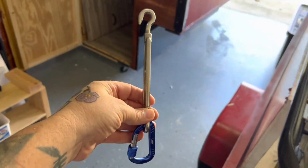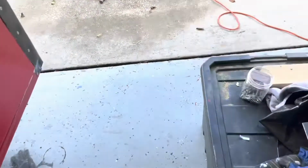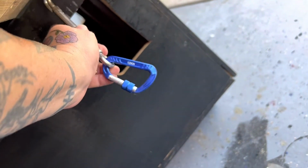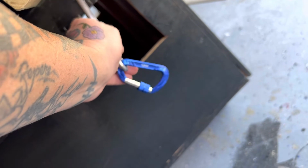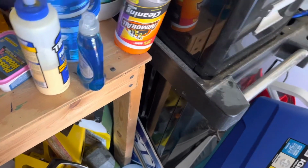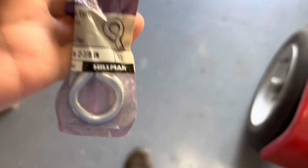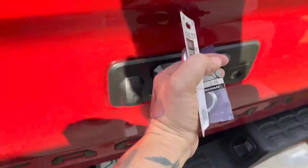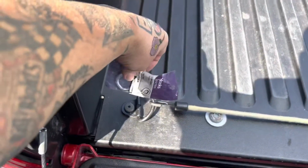See, this is the turnbuckle setup I have for the ones up front. Basically this would go into a heavy duty eye hook underneath, and then it would hook up, like this, to the truck here with the carabiner. So that's how I'm doing the front. And then the back, I'm basically taking these heavy duty eye hooks as well and screwing them into the side of the truck, or the side of the camper.